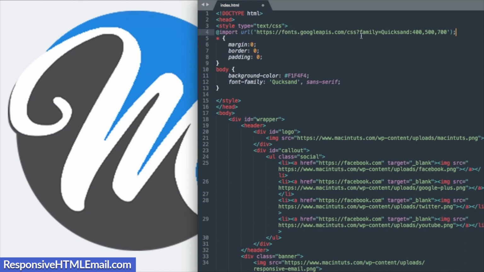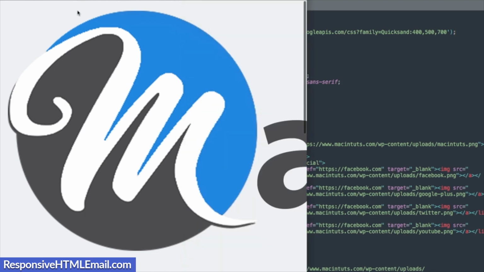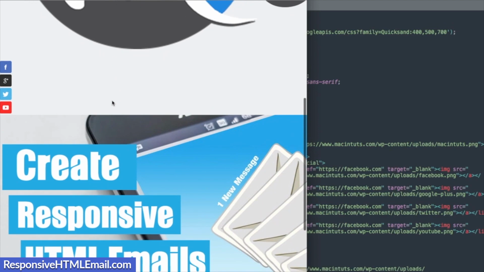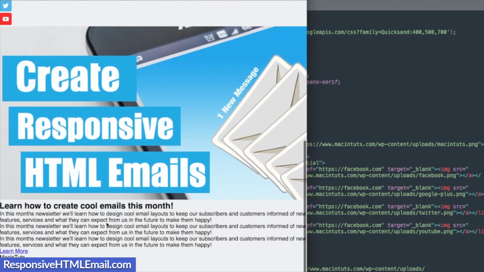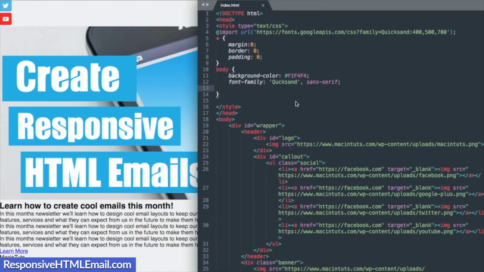So go ahead and pause the video if you need to add this URL so we can import the Google font called Quicksand. So now if we refresh, we'll have our Google font laid out.